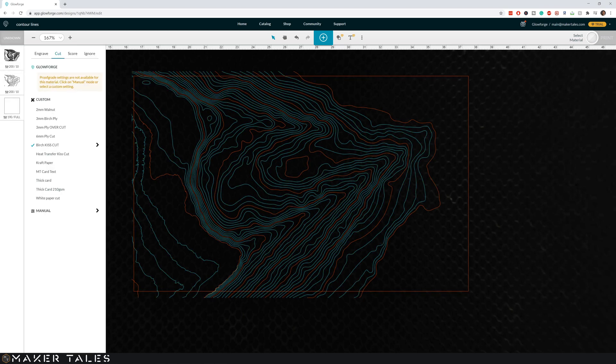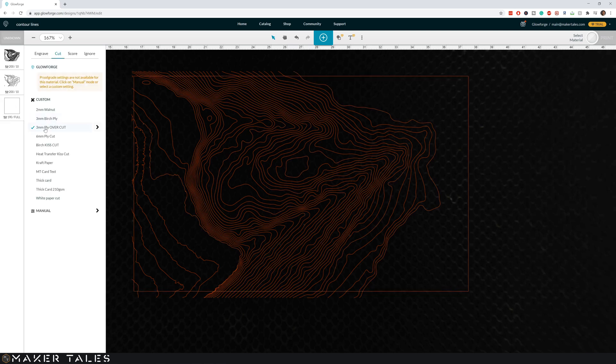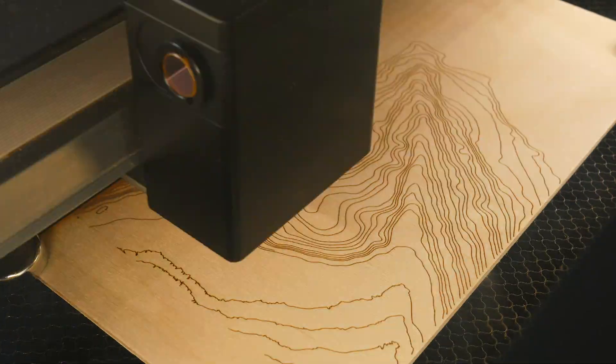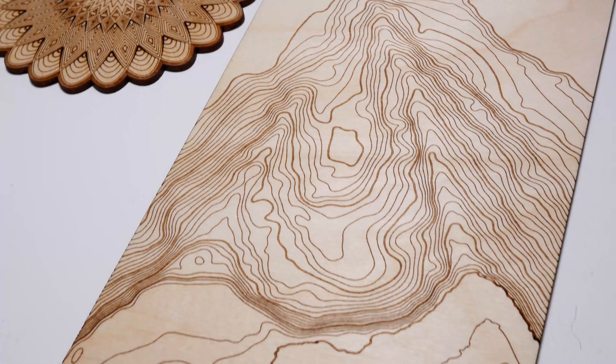My fine lines are going to be done with the automatic focus point — zero offset. My larger lines are going to be at my maximum offset, which is 6mm. Then I just have a normal cut. I've kept this very simple — this only has two different lines: the default line and my thickest line. But you can get a lot more complicated.